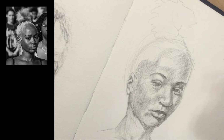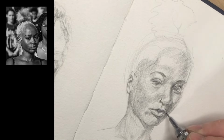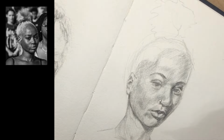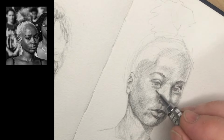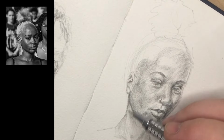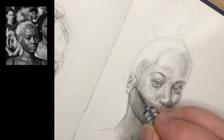I found these photos just from a random online search mostly. I did have a couple from magazines. But there are a few things that I was looking for, particularly when I'm thinking about this series. One is I was looking for an interesting face and one that is not going to be the conventional pinnacle of beauty sort of thing, though really how would that be defined anyway? I'm just looking for something that's interesting and real and an everyday type person, as opposed to some sort of supermodel.